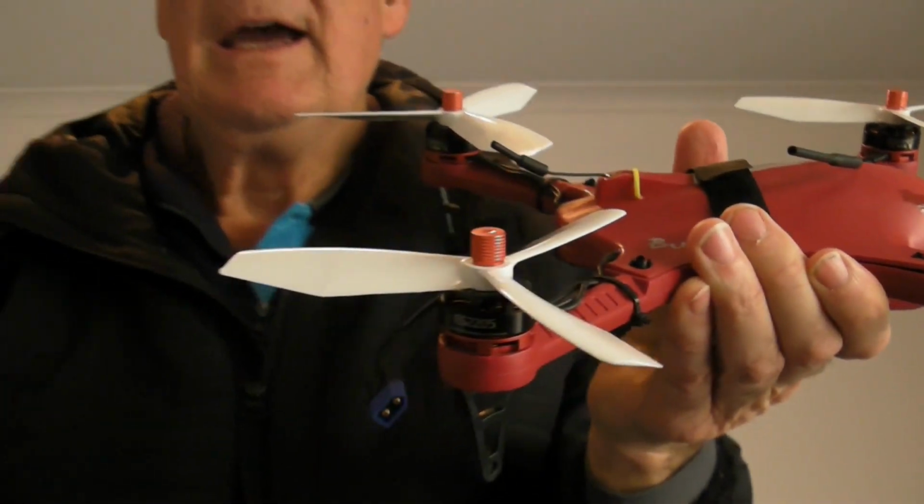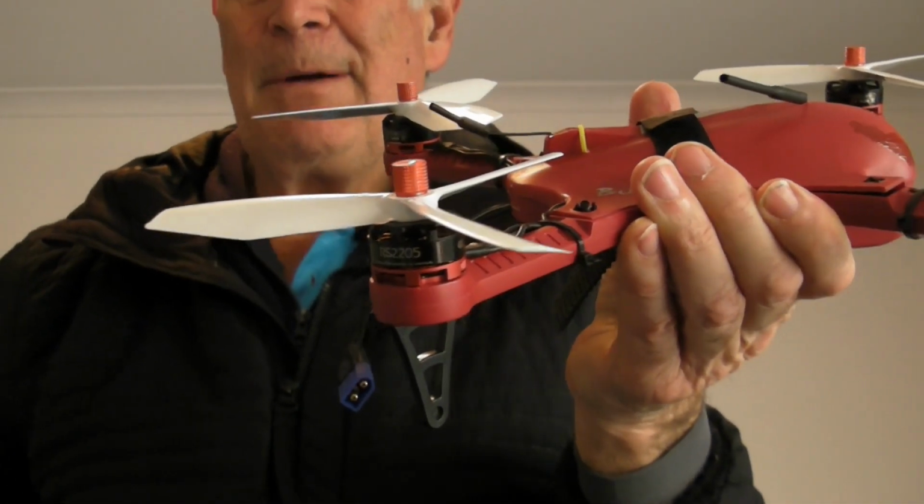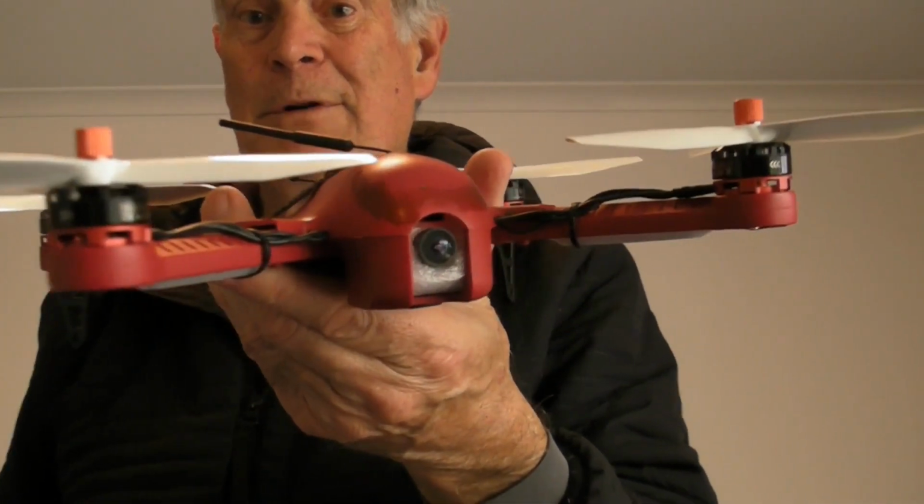So I think it possibly means that putting bigger motors on a Bugs3 is probably not a good idea. I've got this fairly stable, but it took a lot of work and different props to find it.